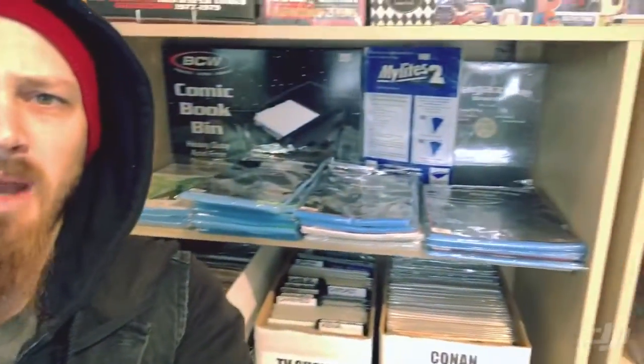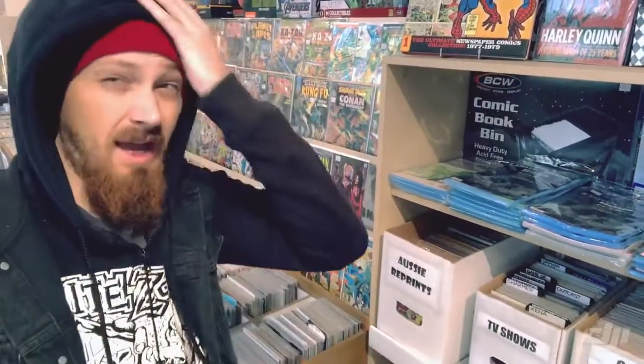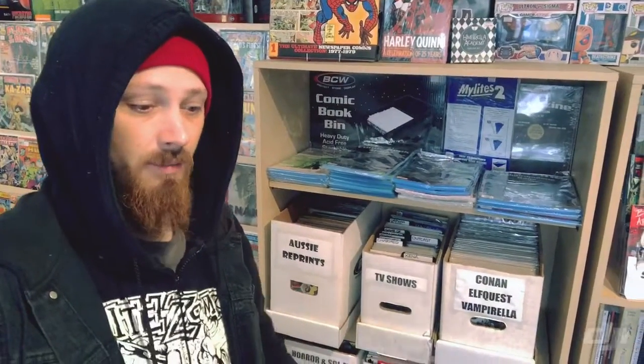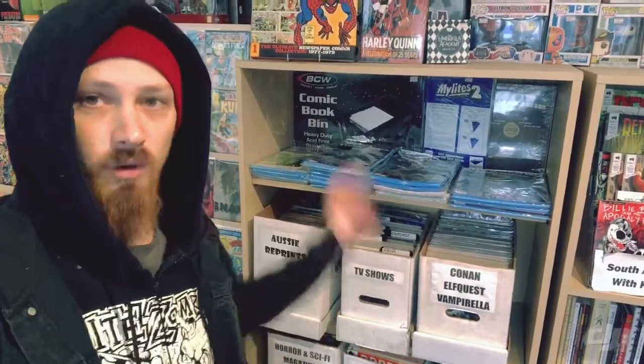If you hadn't seen it for whatever reason, you've been too lazy to come in since we've changed some things. I also want to suggest, before I forget, sorry if all this moving is making you dizzy, straight down, now's the perfect time to be bagging and boarding and everything, but these comic book bins are incredible. I bought 4 of them, and I put all my Amazing Spider-Mans into them because they're the books that I sort of cherish the most, and they're perfect. You put a cool little label in the front to say what you've got. If you haven't filled up a box, it's got a nice divider that you can sit into it that holds all the books together. So I really suggest jumping onto those. They're $45. So it's a bit expensive for a storage box, but if you want to look after your books, that is the best way to go.